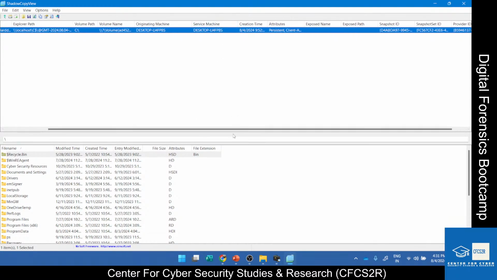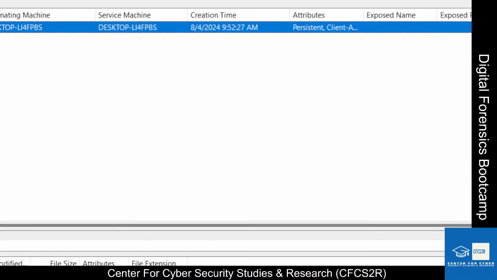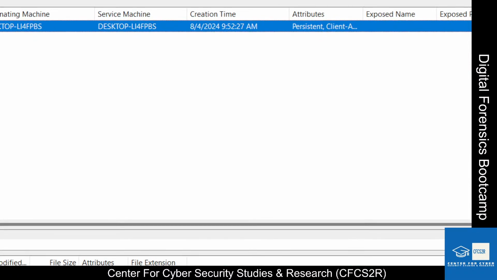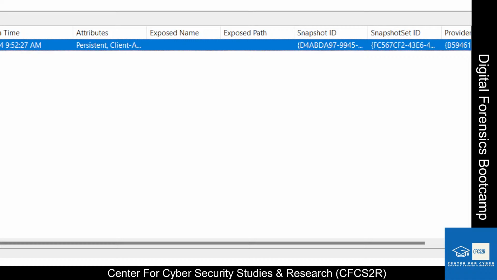Then service machine and creation time. So basically this snapshot was created in the morning at 9:52 a.m. And there are attributes and the snapshot ID.